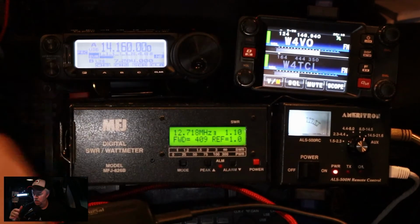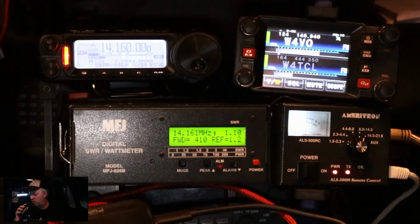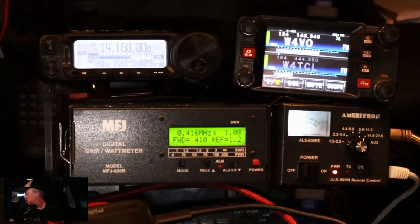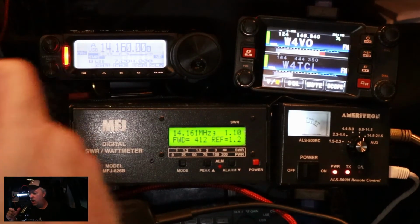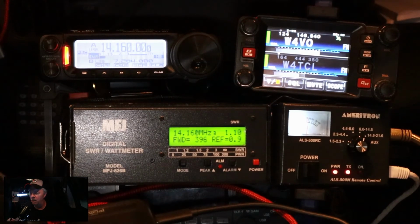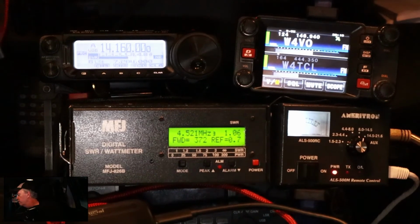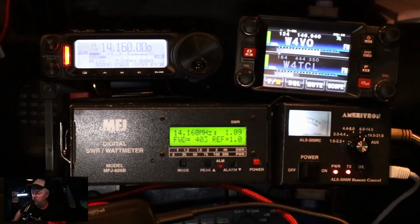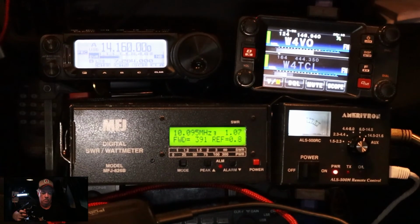Delta 9, radio Kilo Germany. Whiskey Delta 3 Delta mobile. Go ahead again. Roger. This is Whiskey Delta 3 Delta mobile in Atlanta, Eddie, into an FT891, Ameritron 500 watt amp and Scorpion screwdriver antenna. QSL. Okay, I got it. You are 10/9, but I need your call sign again. Go ahead again. Roger. My call sign is Whiskey Delta 3 Delta. That's WD3D. QSL. Okay, I got it.